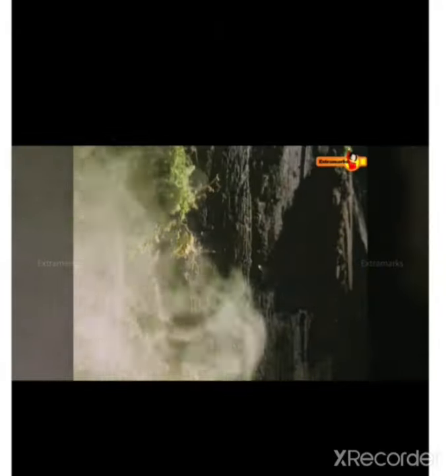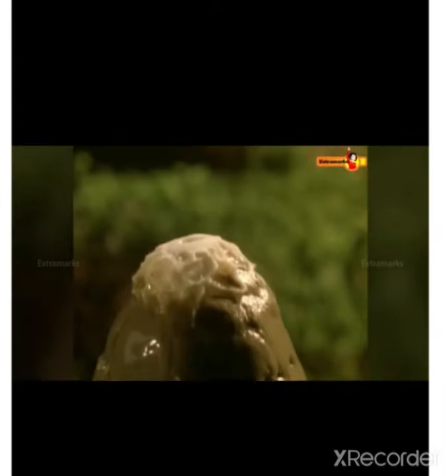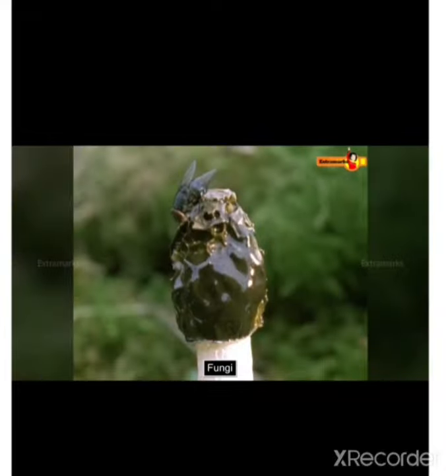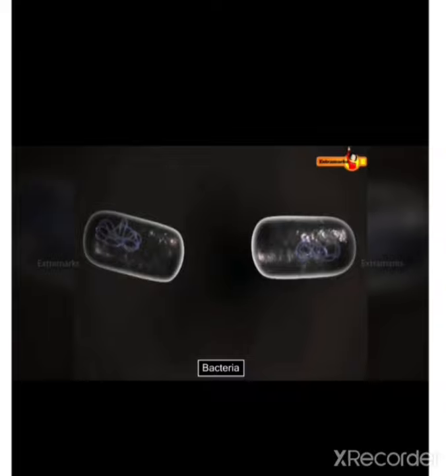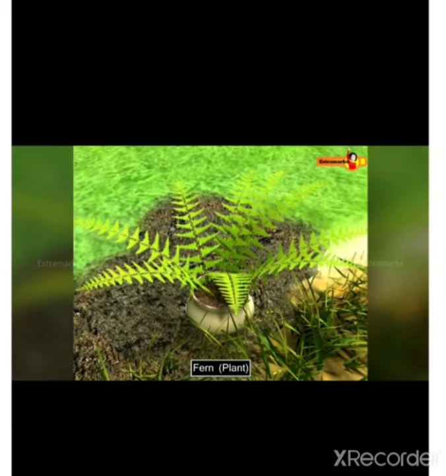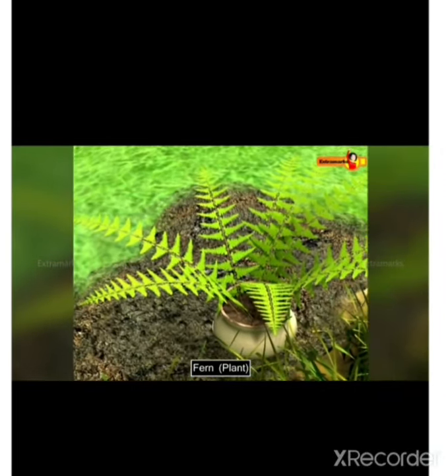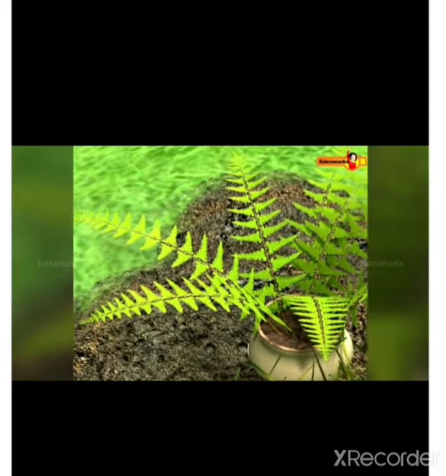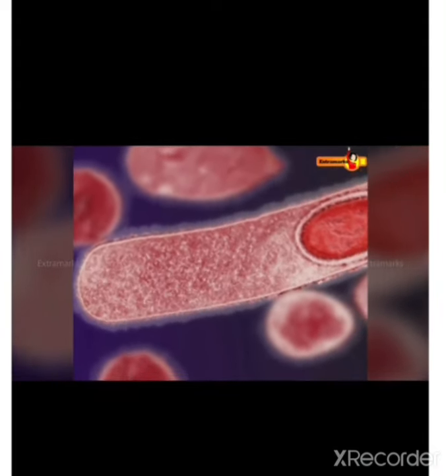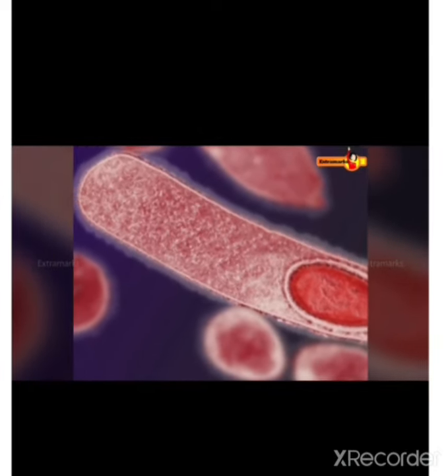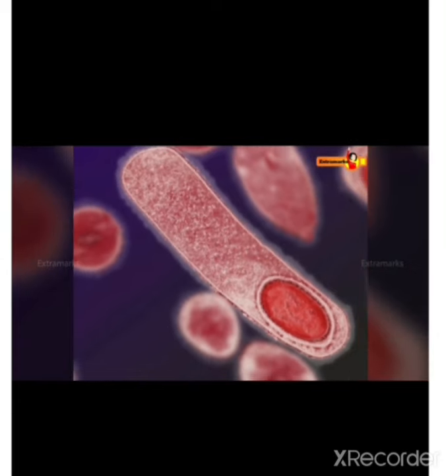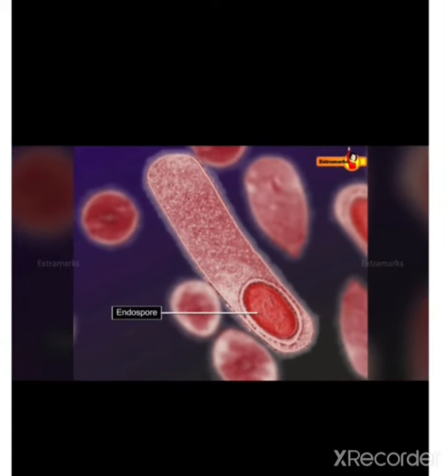The most important type of asexual reproduction is by spore formation. Several organisms like fungi, bacteria, plants, etc. reproduce by the process of spore formation. In bacteria, a spore is a dehydrated, multi-shelled structure that protects and allows the bacterium to endure and exist under adverse conditions. It is also called an endospore.